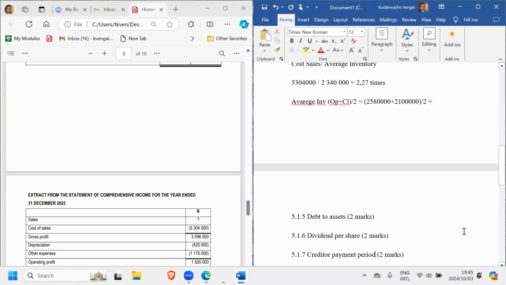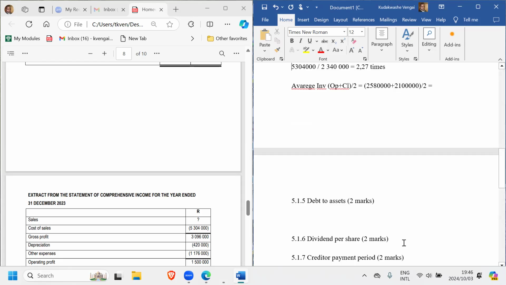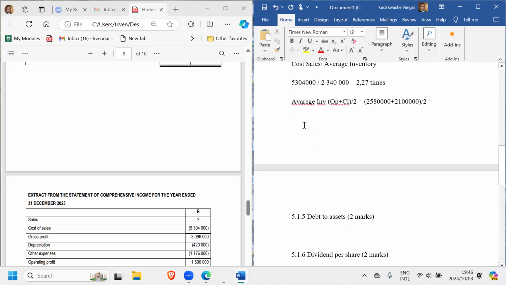And then you've got your debt to assets ratio. Okay, so what other tricks are there on this one? Let me just explain a couple of tricks there. Let's see, do we have another ratio that we're going to calculate later on? No, it's fine. I'll explain it when we do the creditor's payment. There are some tricks that he might pull on you. But I think this one I explained, the trick usually is your ability to know what the average inventory is, which is the opening plus the closing divided by 2. That's the trick usually there. The other trick is on the other ratio, the creditor's payment. We will do it when we get to it.